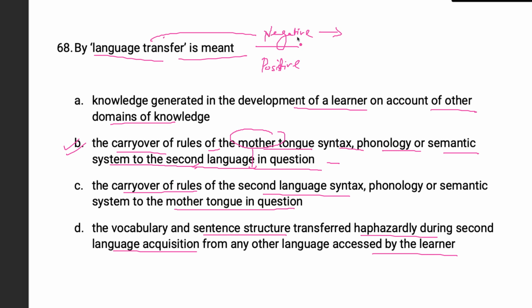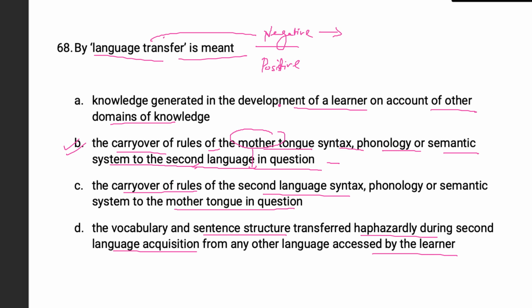For example, the sound system of Hindi language and the sound system of English language, they are to certain extent different. In Hindi, the sounds and the alphabet, they are same. In English, sounds are different and alphabet are different. Sounds are 44 and alphabet only 26. So the additional sounds, we take all 26 alphabet to be the sound and as such try to pronounce the words on the basis of those sounds as well.